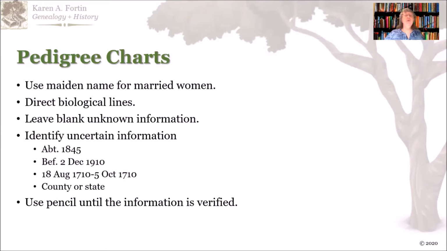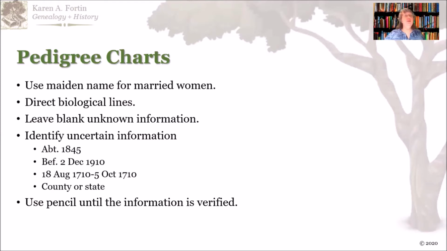For example, if you have a record that provides someone's age, you may be able to estimate what year they were born. When you record that, use something such as about or circa before the date so that you know that this information is not verified yet, but at least gives you a starting point to work from. The same if you know something occurred before a certain date. For example, if you found a burial record that told the date of the burial, but not the date of death, this will allow you to have a point to start working backwards from.